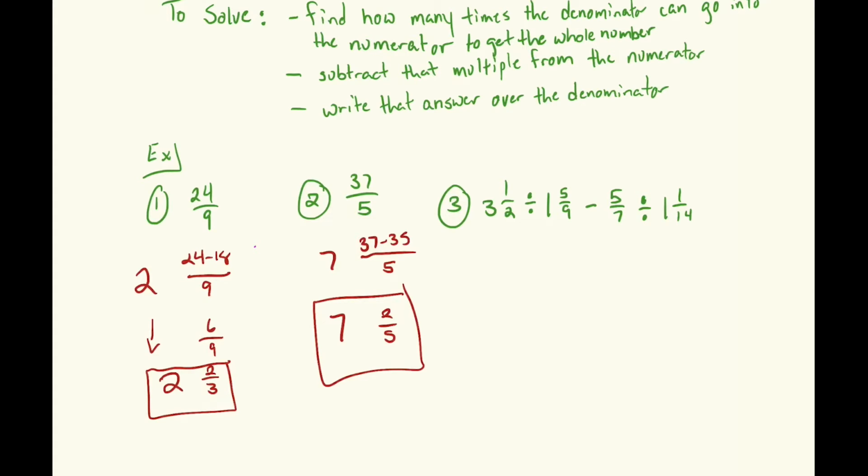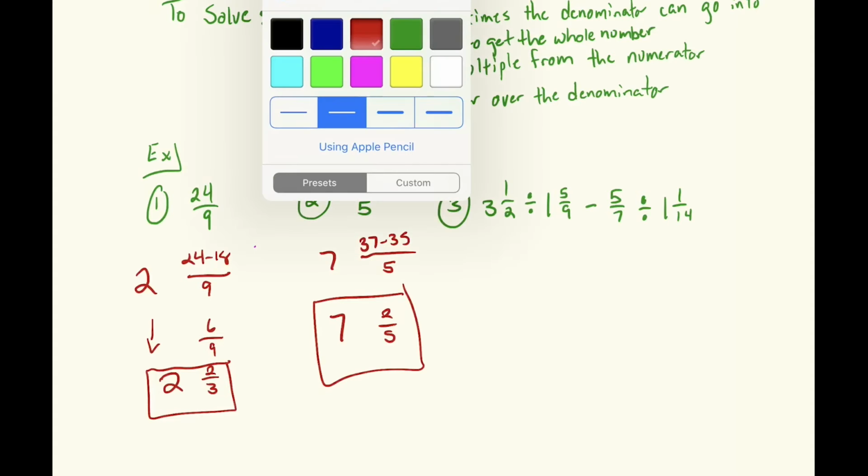All right, so now we get to a crazier problem. We have a mixed number dividing a mixed number, then we are subtracting a fraction, and then we got dividing another mixed number. So there's a lot going on. Well, as we've covered in sections 2.6 and 2.8, we don't want to do any division and multiplication on mixed numbers. What we want to do is we want to just change everything to improper fractions. So we go through our process of doing that.